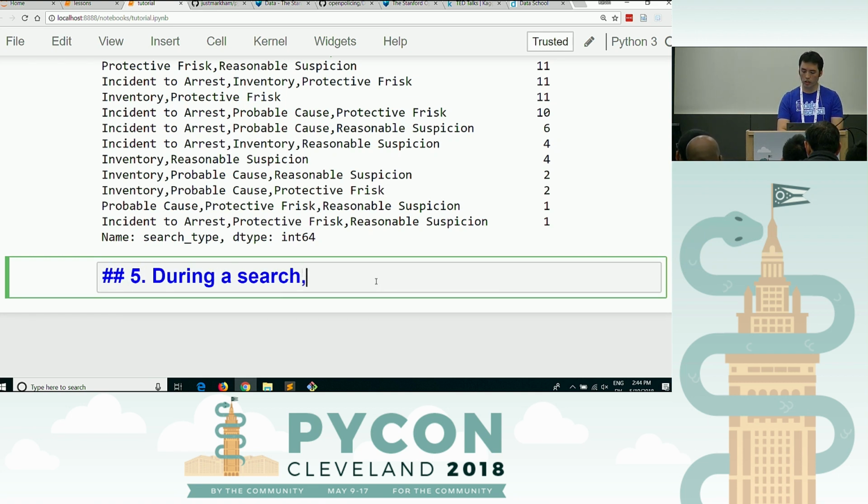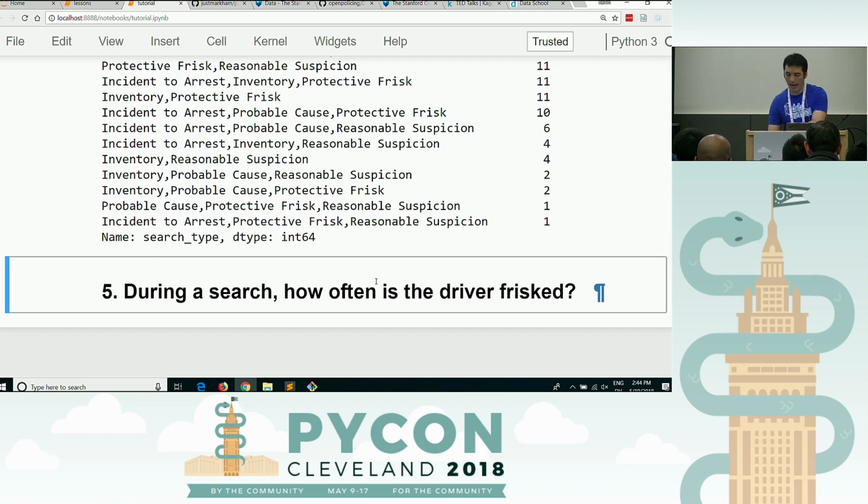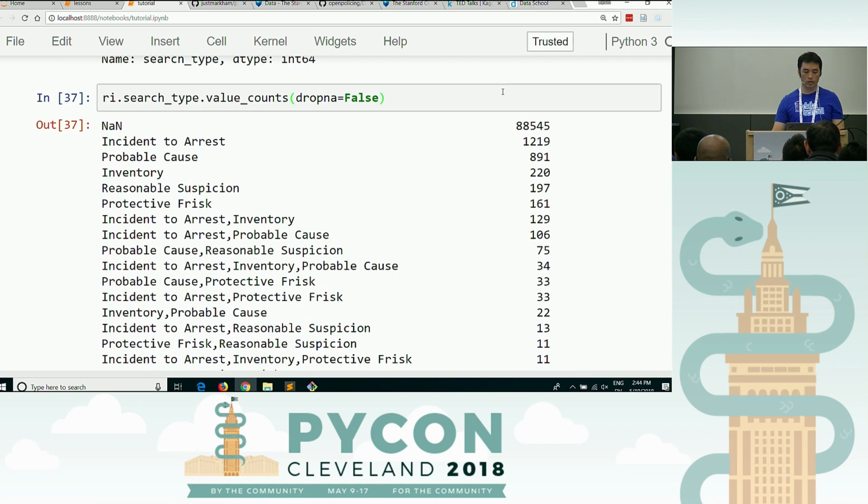During a search, how often is the driver frisked? If you didn't notice, what we've got in search type value counts is these protective frisks. And you'll notice that if there are multiple search types, they're listed separated by commas.